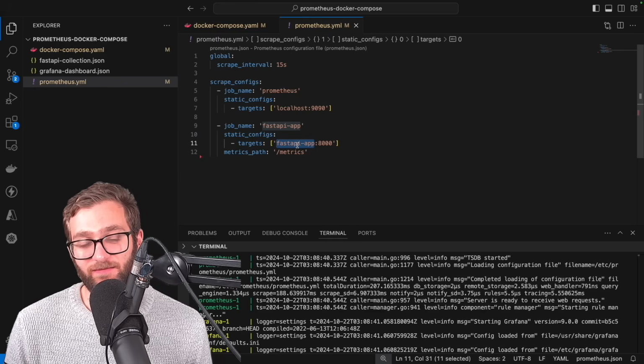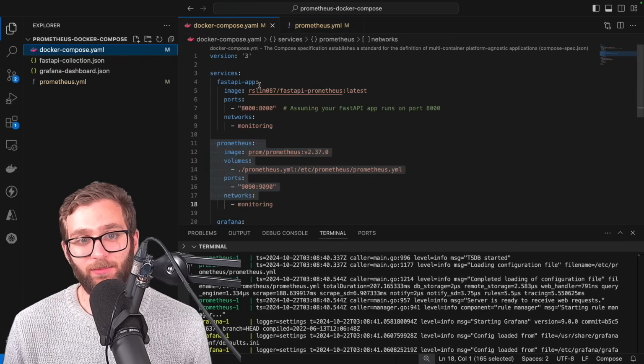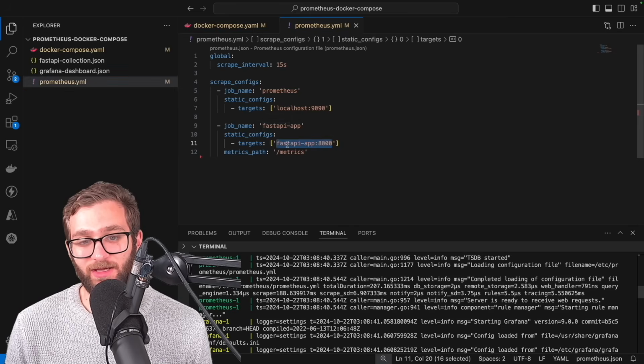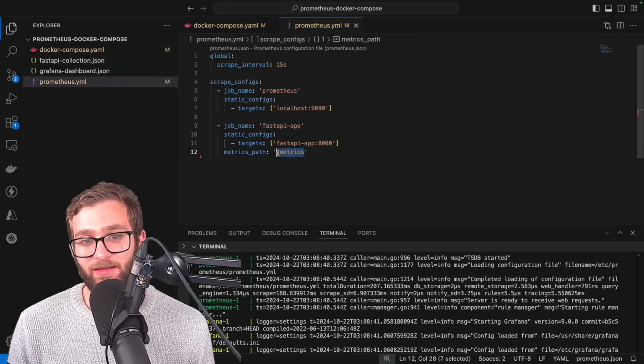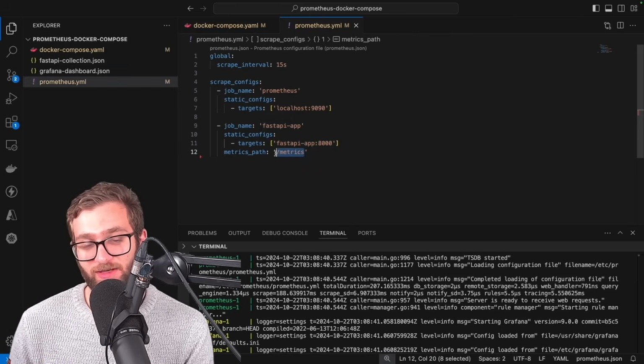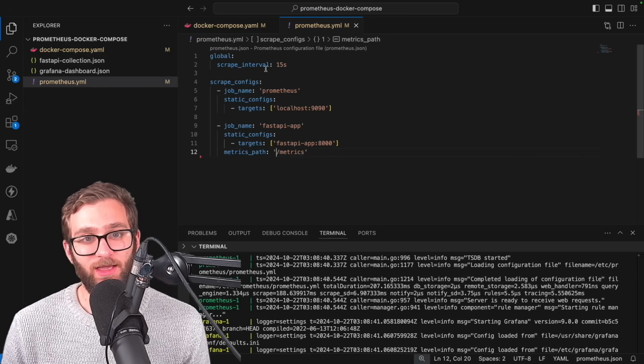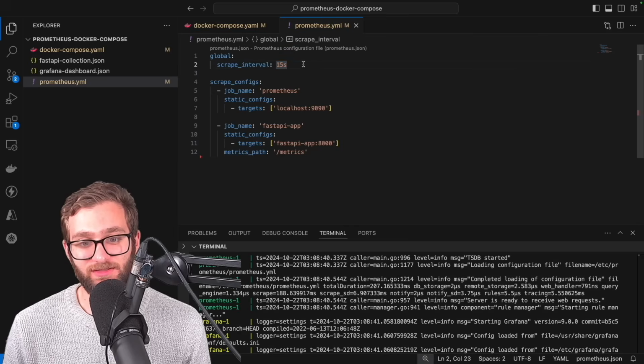In this case, it's going to find the Fast API app container, connect to it at port 8000, all right, and then it's going to look at its path /metrics and scrape all of the data from it. All right. And it's going to do that every 15 seconds.